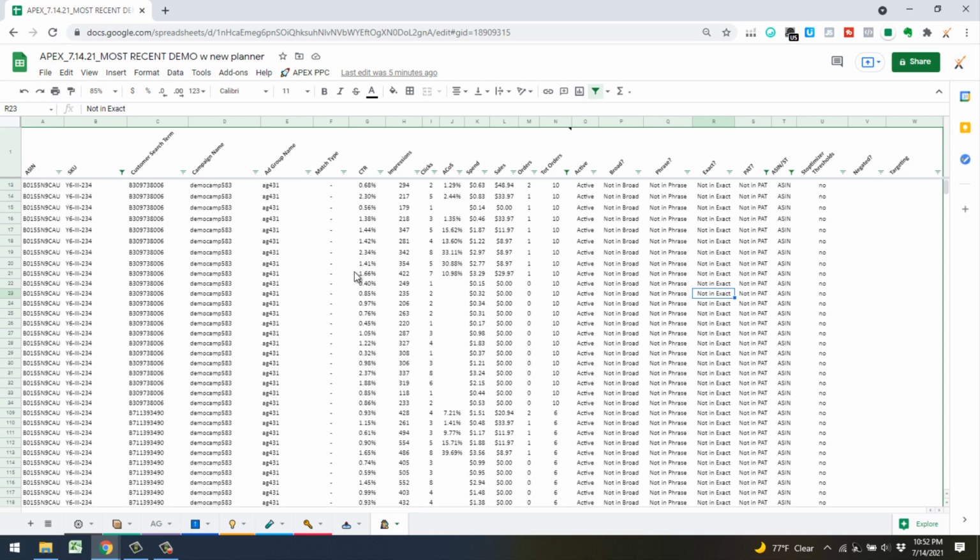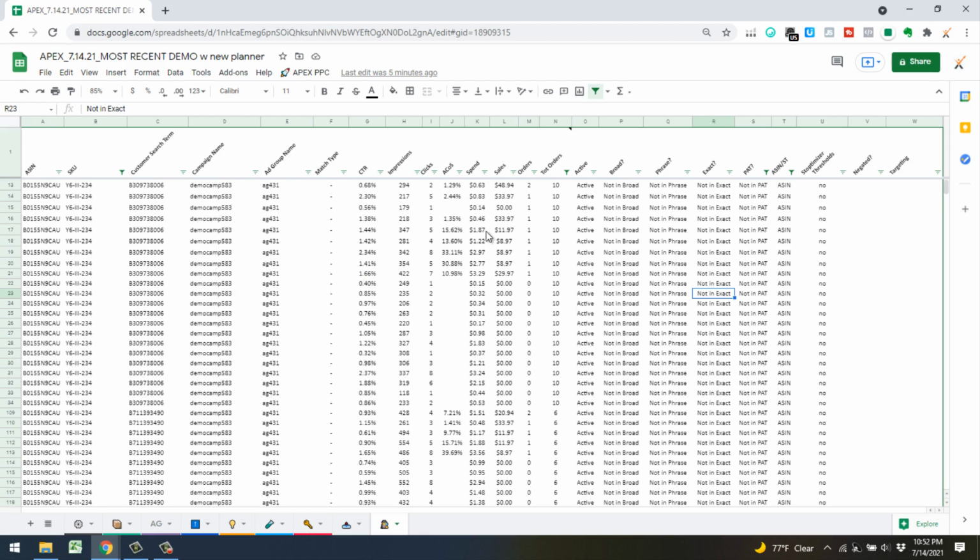migration or search term isolation, which is essentially if you have some research campaigns like broad, phrase, auto, and you want to migrate those from those research-based campaigns to like an exact campaign so you have full control over it, and then maybe negate from that research campaign, you can do that using the bulk negate tool. And I'll go over a quick example here in a minute for that.